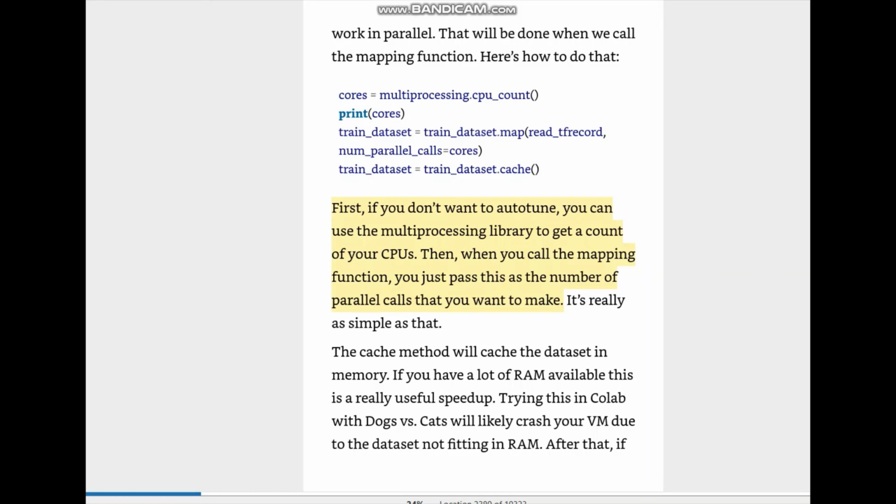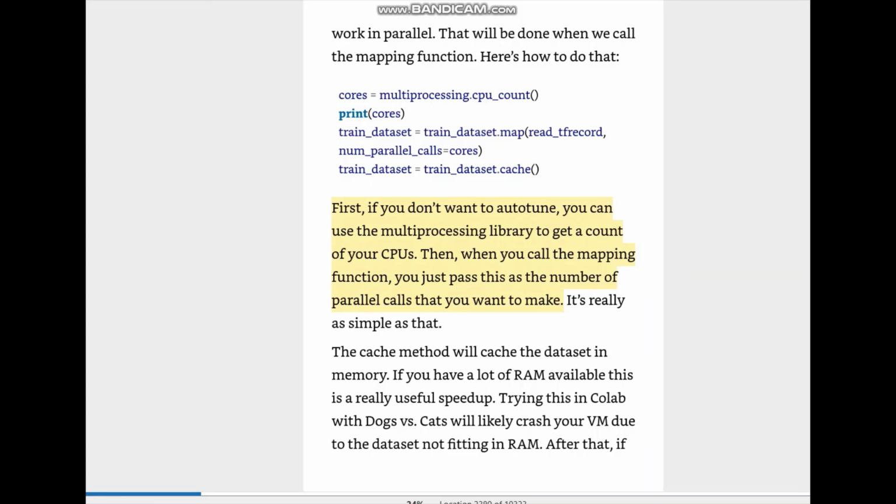If you don't want to use auto-tune, you can use the multiprocessing library to get the count of your CPUs. Then when you call the mapping function, you just pass this as the number of parallel calls that you want to make, instead of using auto-tune.